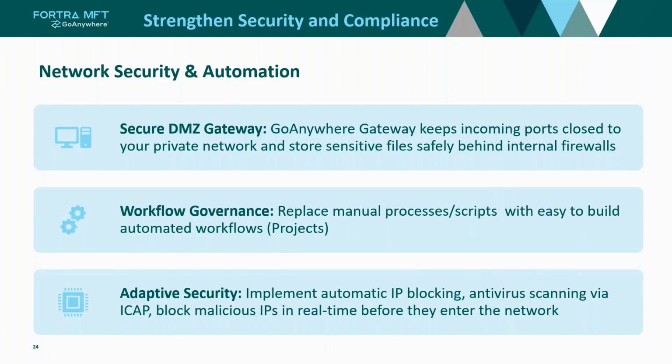Your network and security automation. In other words, communication in the real world does have problems. If you stop and think about it, that's why we have the internal firewalls, the external firewalls, the private networks, the public networks, the internal IPs, the external IPs. There's all kinds of things that come into play that you have to navigate when you're communicating with the outside world. GoAnywhere does provide a secure DMZ gateway that allows you to provide a no inbound firewall access to your system. That means you can't hack through a firewall that doesn't exist.